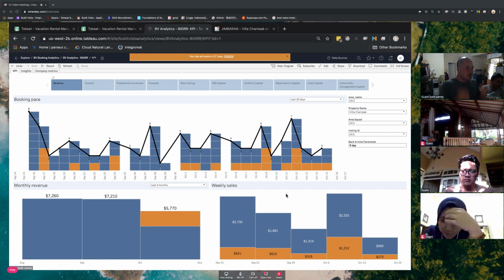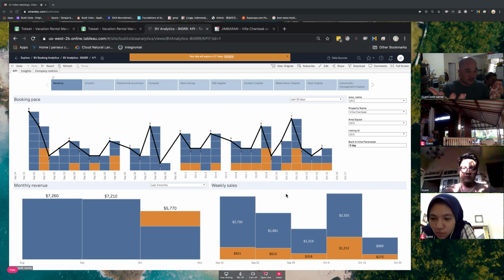Good? Okay. So once we have a clear vision of what kind of revenue target we want to go for, then we have created more space to be more creative with the pricing. Does that make sense? If you have a clear goal in mind, you're not just pricing like a madman and giving discounts every way. You can go back to the owner and say, hey, look, I made you the same net revenue on low season.